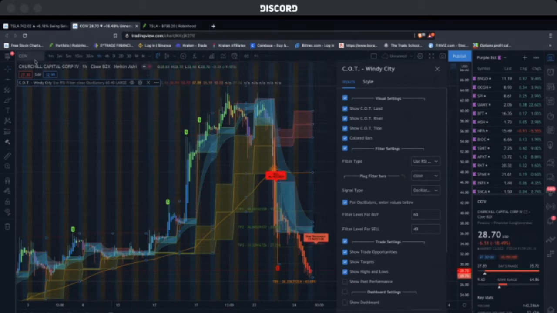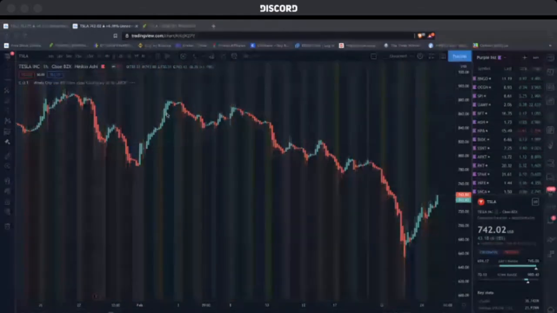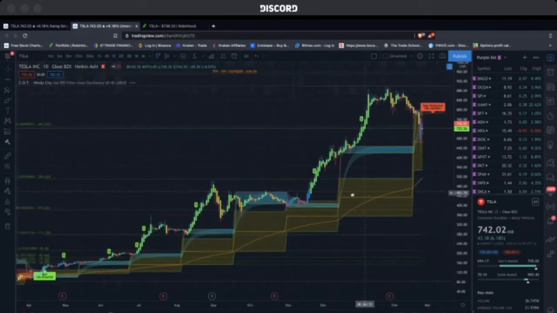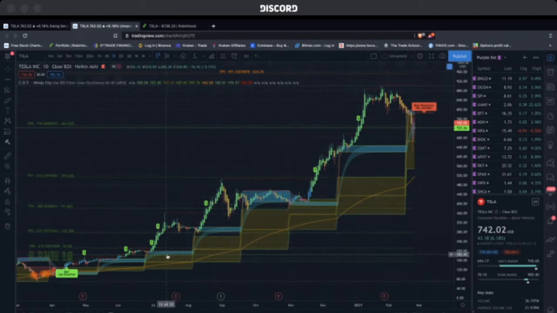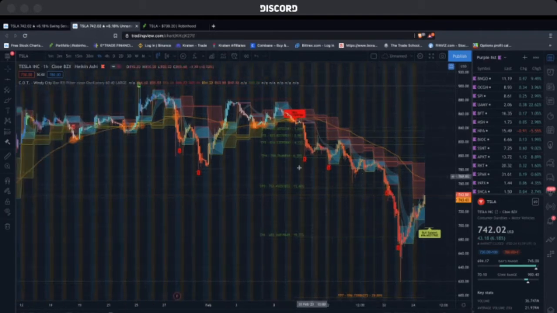Okay, so let's change this to the daily real quick. All right, let me just wait for it to load up. So now, as you can see, when we're looking from a daily aspect, nothing changes. A daily chart is going to give you more of a long term look at the actual asset. As you start scaling in on your charts to 1 hour, you start to see a little bit more defined what's been going on the past few days, few weeks, and so forth. So when you get down to the different types of trading styles, obviously the chart you use plays a huge role in that.